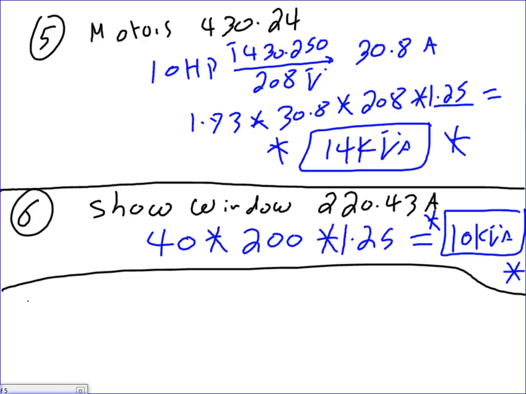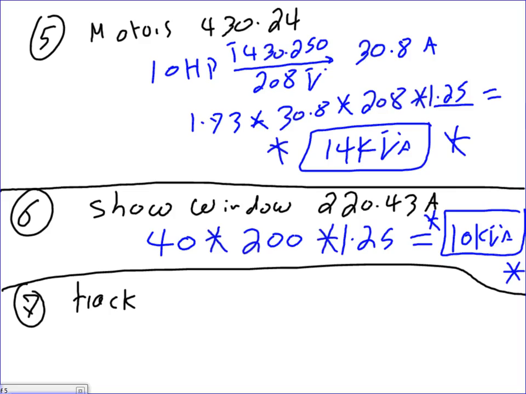Number 7, guys, since we're at lights, track light. And some of you ask me, what's the difference between track light and a show window? If you put the track lights in a show window, it becomes a show window. If you put the track lights right in here, which is not a show window, it becomes a track light. Really, nothing. But you don't have to put a track light in a show window. You can put any type of light.